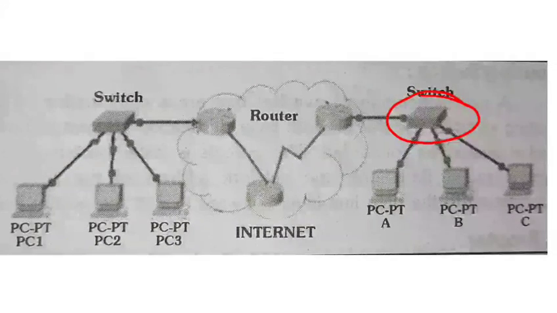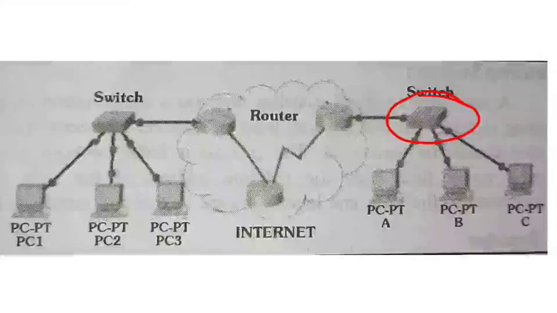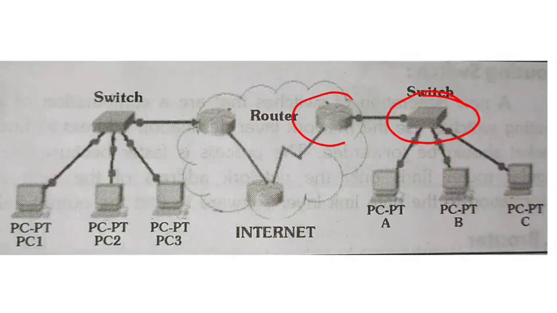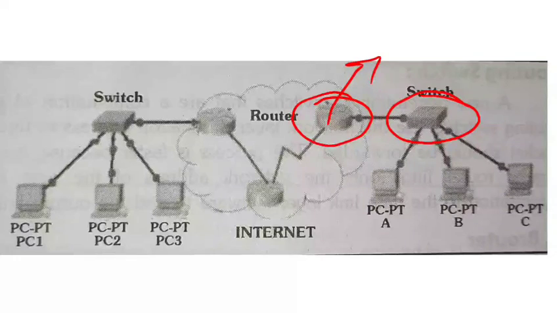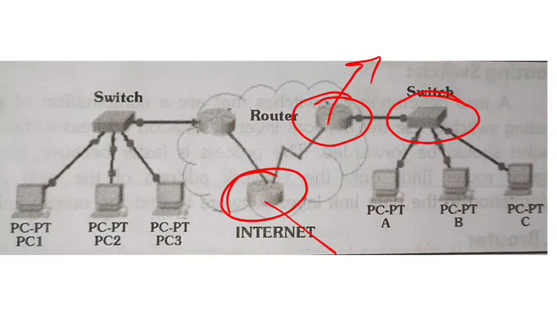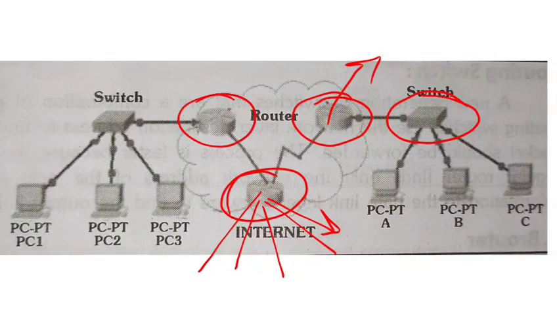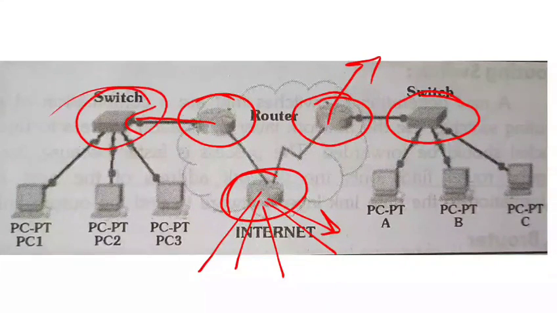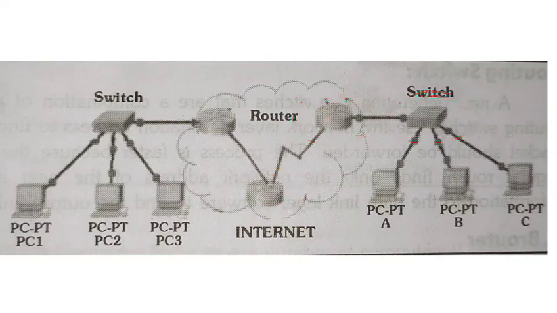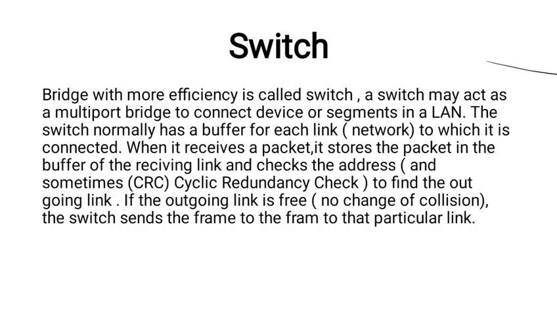Just like this, the first router gives connectivity to the bank, and another router gives connectivity to the post office. There are many more offices, and one router gives connectivity to normal users at homes. The biggest companies and offices take connectivity from the third router, which provides information and connectivity to them. So routers distribute the signals and the connectivity to the users. Now next is the switch.